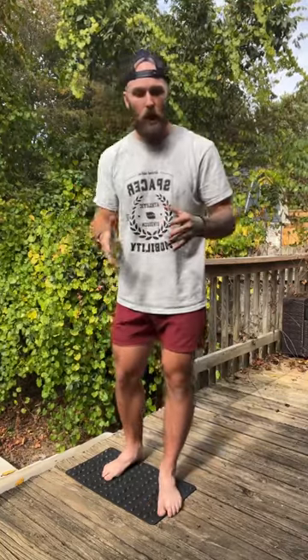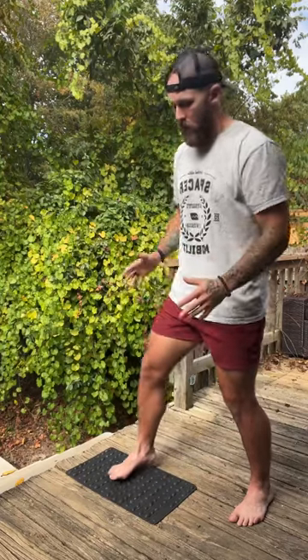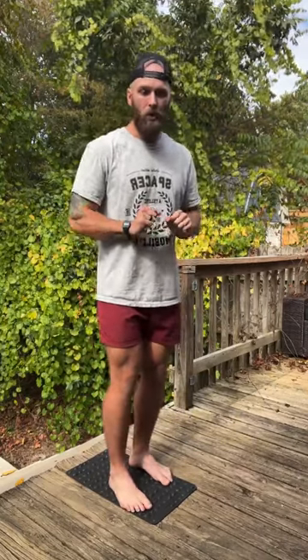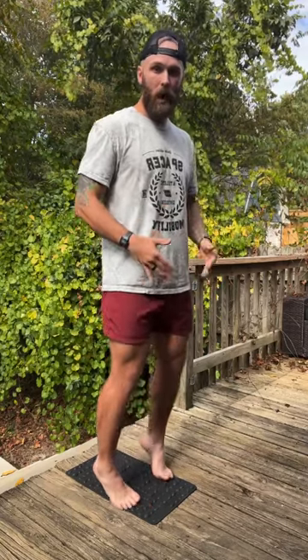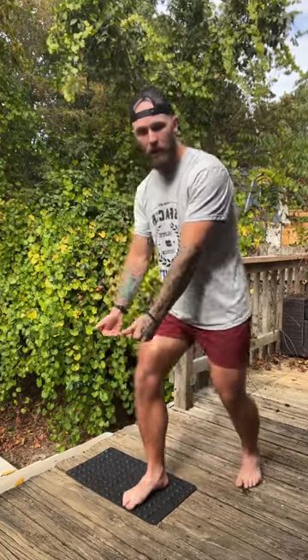One of my favorite foot-specific applications: if your feet are getting really tight when you jump rope, double unders, running, jogging, box jumping, or lifting — if your foot cramps, you're getting plantar fasciitis pain, Achilles tendonitis, your calves are blowing up, or you have shin splints — this is like magic. When I do something as simple as a both-feet or single-leg calf raise on the Rock Mat, I immediately become aware of where my weight is shifting and how I'm applying pressure to the ball of my foot. Am I pushing through the big toe, or is my heel rolling to the outside to avoid loading the plantar fascia?